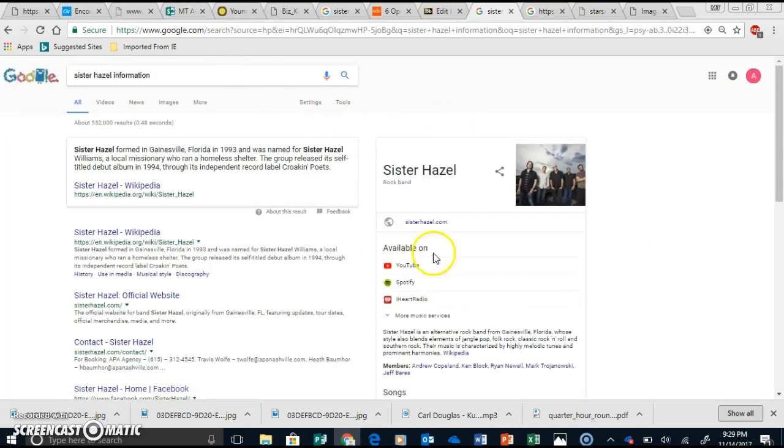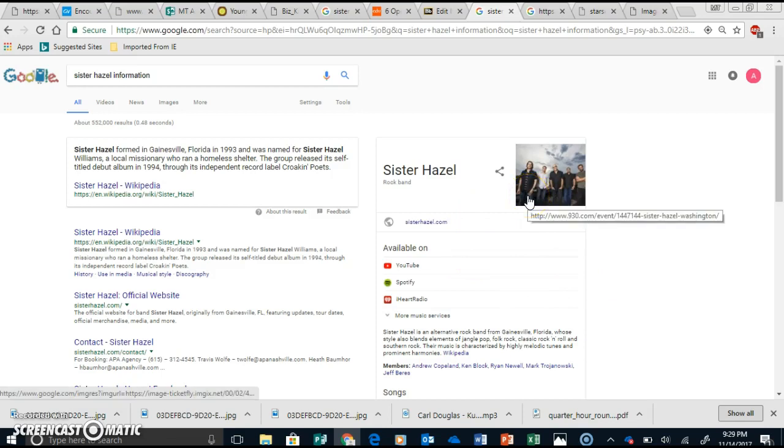Oh, see how it pops up over here? It will either cite it here where you get that information. So some kids will cite Google for their information. They're like, no, I swear I got my information on Google right here. Or they saw it right here. Well, the reason that's not from Google.